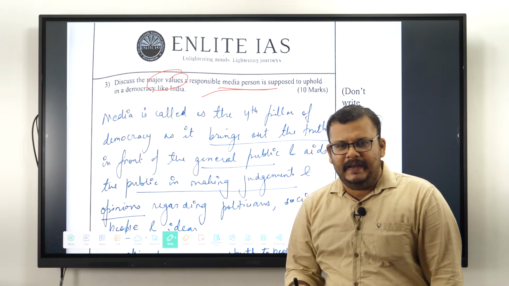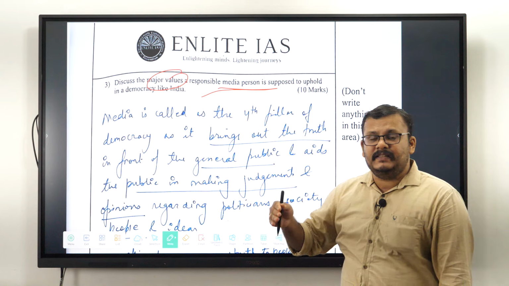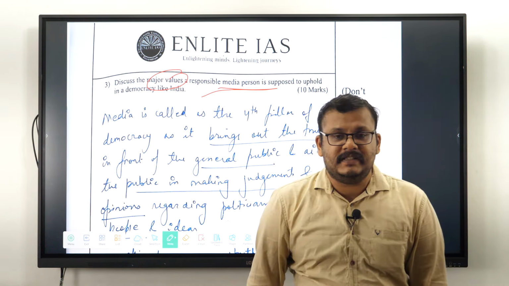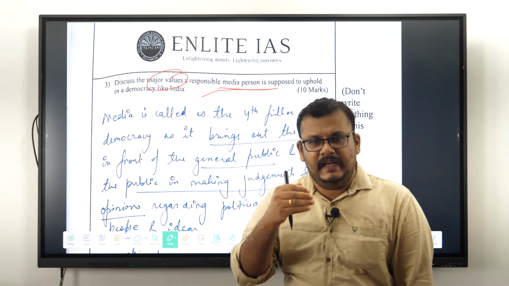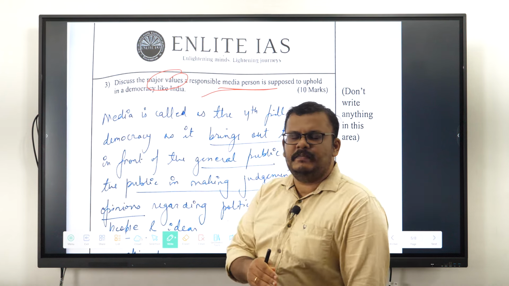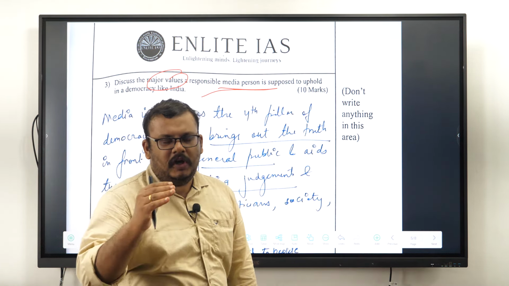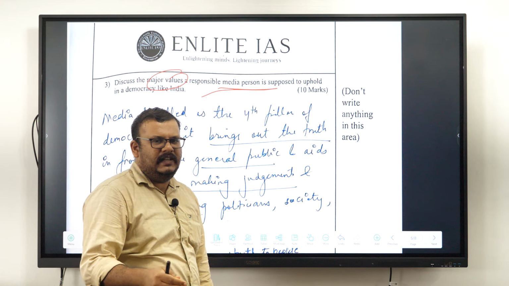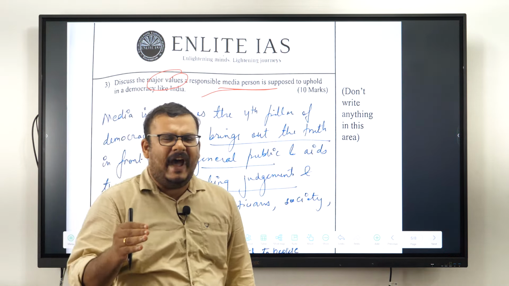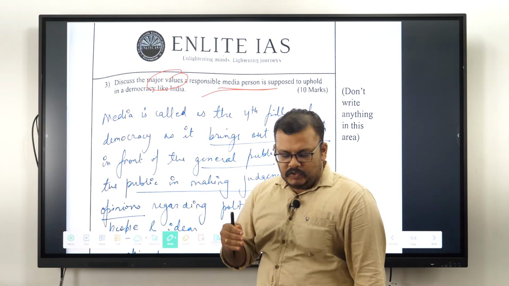So how can media bring changes in the society? You all know media is the 4th pillar. Media is considered to be the 4th pillar in a society. So how can media responsibly transform or bring changes into the society? This is what this particular question asks: what values a media person should uphold.